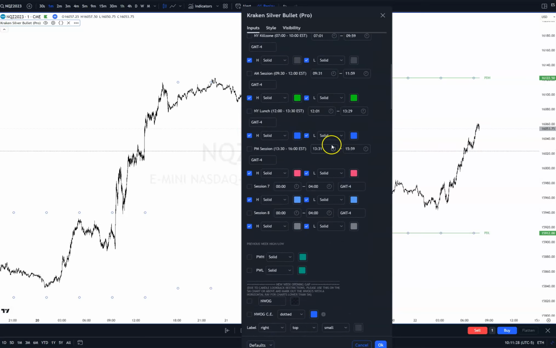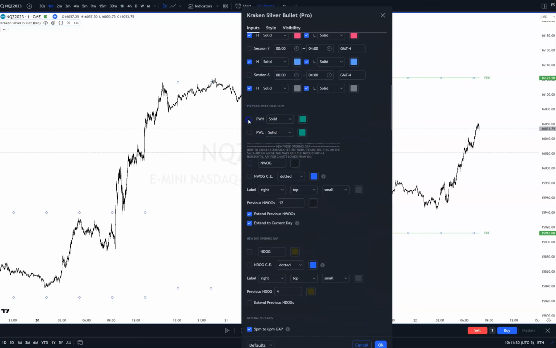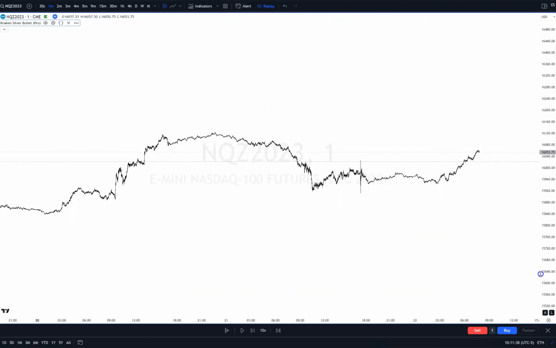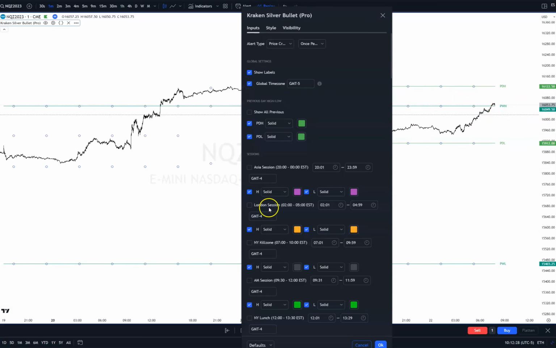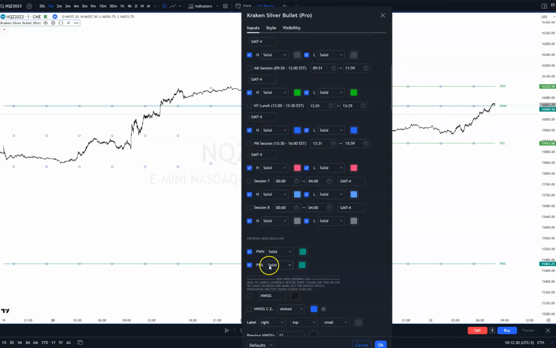Now, same thing for the previous week high and low. I have it off the screen, so let's just see where those are at here. Let's lower this here. All right, so there's your previous week high and low here. Okay, usually I have those turned on for the first Monday, maybe Tuesday, until they're reached. But once they're reached, you can have this line being violated the whole time, so I remove it. Okay, so there's the previous week high and low.